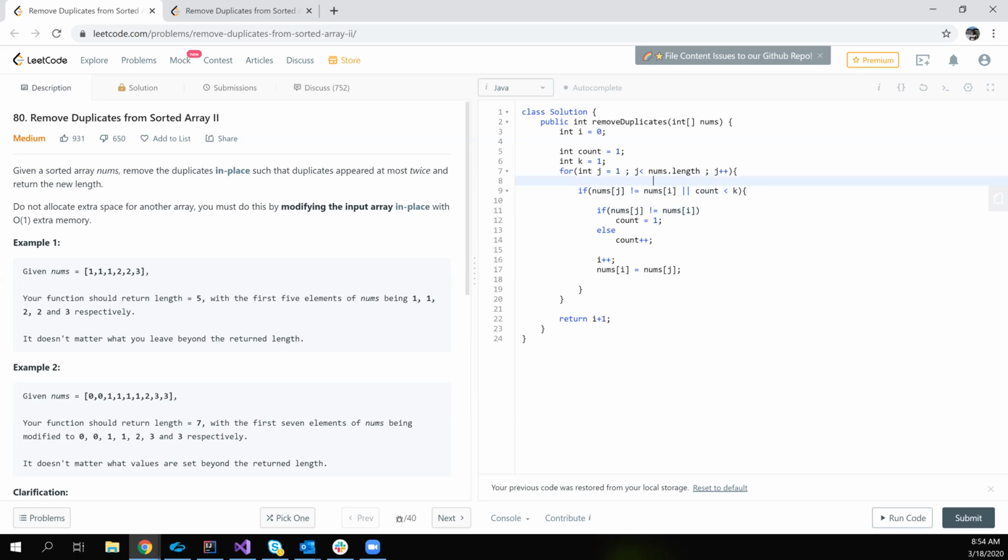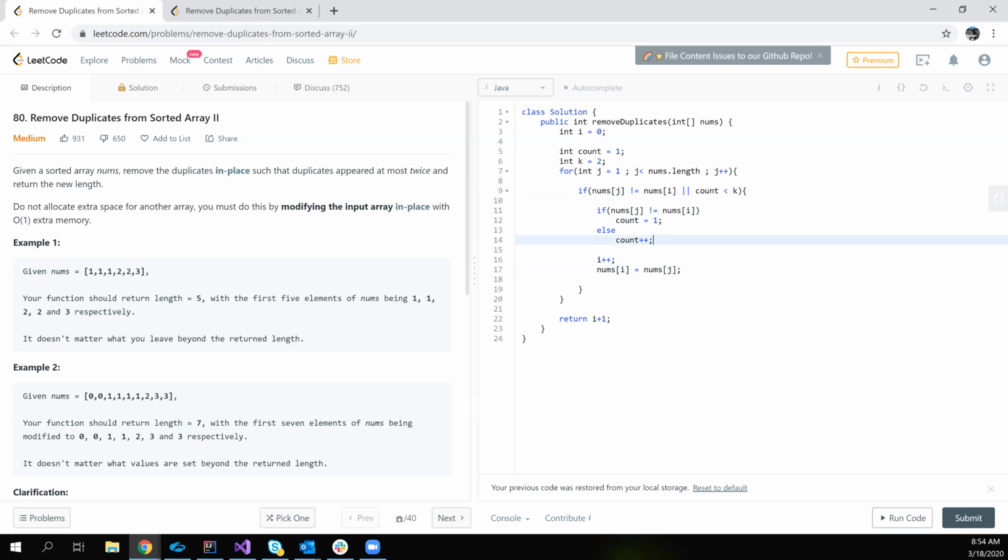So coming back to this question where K is equal to 2, we have 2 conditions here. Either they are not same, or my count is less than K. I should be doing this operation. And in between, if they are not same, just reset my counter to 1, or keep on increasing the counter.